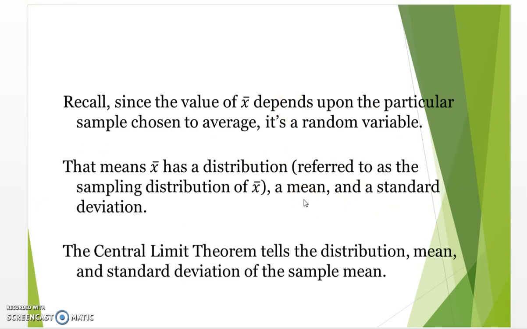So for central limit theorem, it's related to the sample mean x bar. I'd like to remind you guys for x bar, it is for sample mean. So when you see the symbol x bar, you remember that's for sample mean, right? Sample mean comes from a particular sample, and we know sample changes, therefore sample mean x bar is a random variable. So here we are interested in x bar. x bar is a random variable, and if it's a random variable, then it will have a distribution, right? This is called the sampling distribution of x bar.